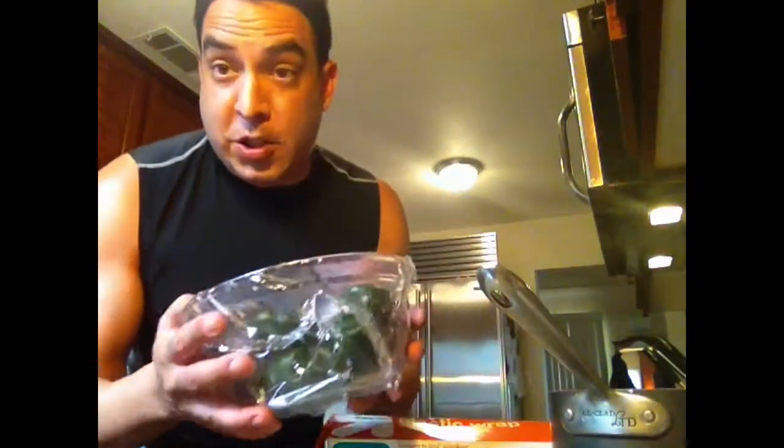And then we'll show you what we're going to do next with these pasilla chilies to make the chili rellenos. Okay, so stay tuned for that right here on Real Food Blog.